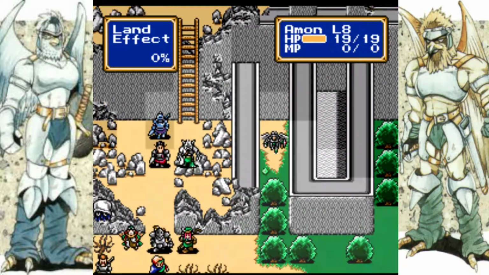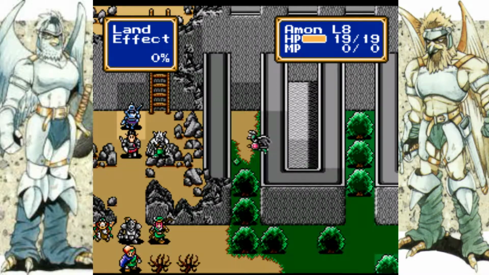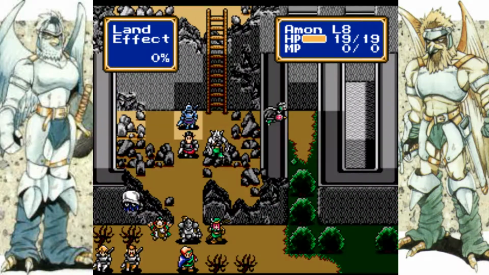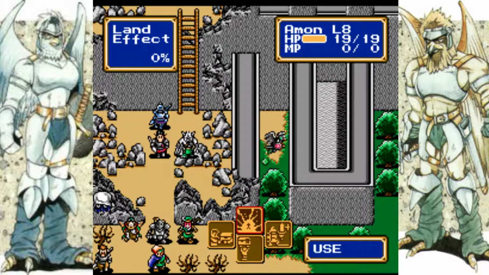Then we have Aemon here, and I think there's a hidden item, or is it over this side? I think it's over on that side. So I'll be able to... No, it's on the trees here. Okay. So there's actually another hidden item. I'll go and grab it. It's completely useless. It actually doesn't do anything. I think it was supposed to, but it doesn't.